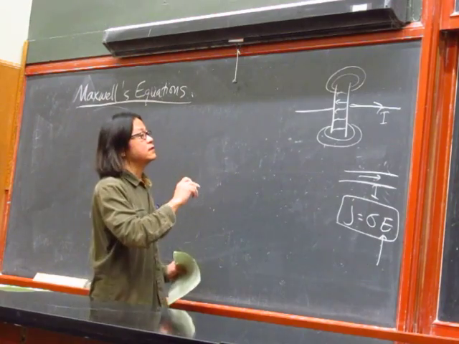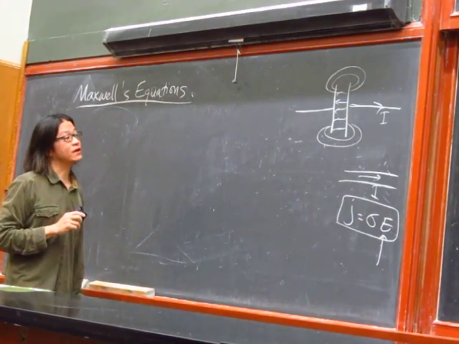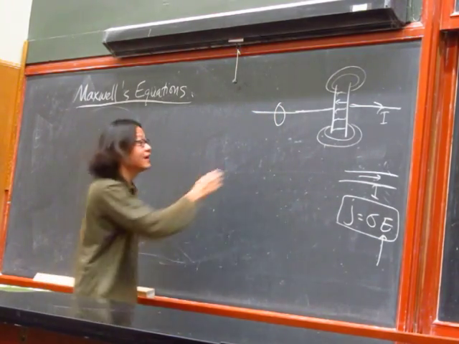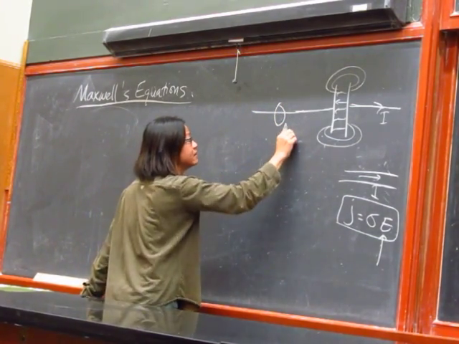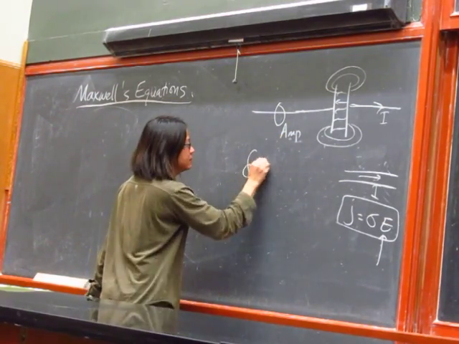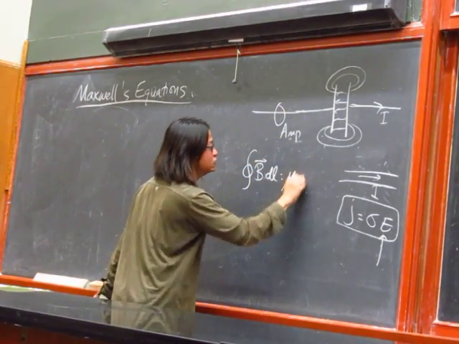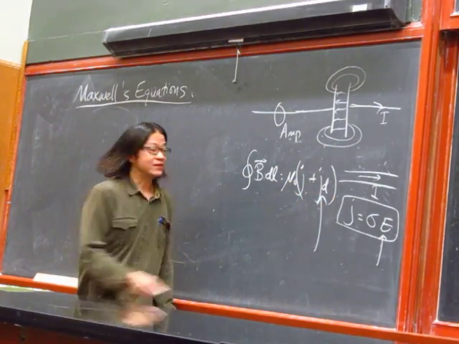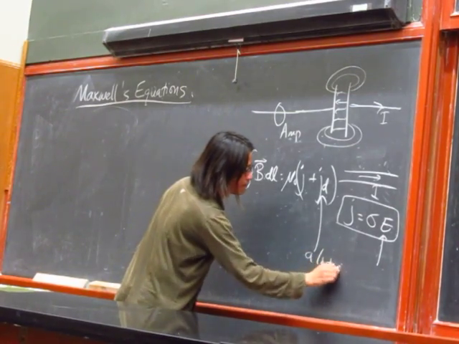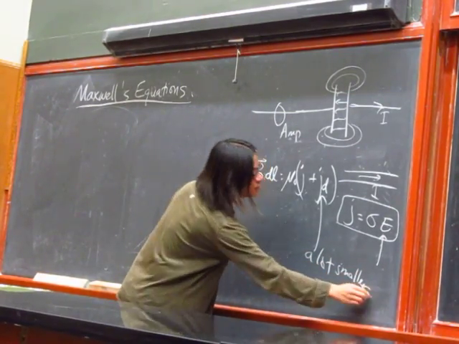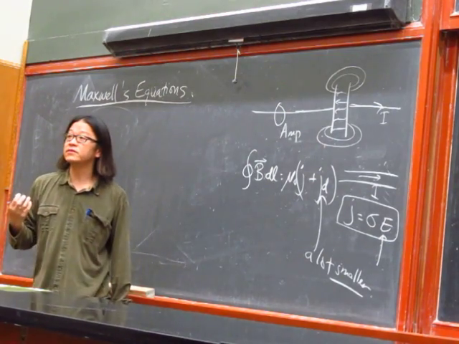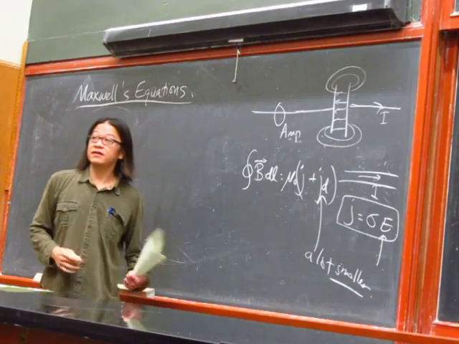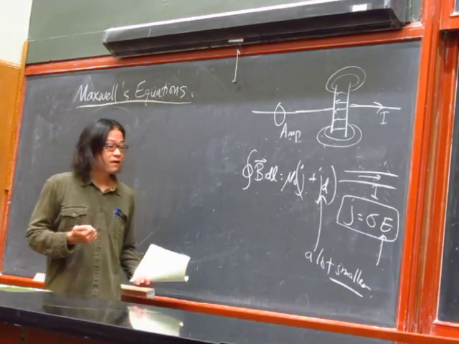I mean, it's a bit more complicated. You're saying that if I look at this loop like this, why don't I add J_D, not just J? It's a good question. That's your question, right? But this is a lot smaller, way smaller, especially if you don't have anything changing at high frequency. This is what I mentioned briefly in the discussion yesterday. I don't want to revisit that in this lecture. It's a bit more complicated.